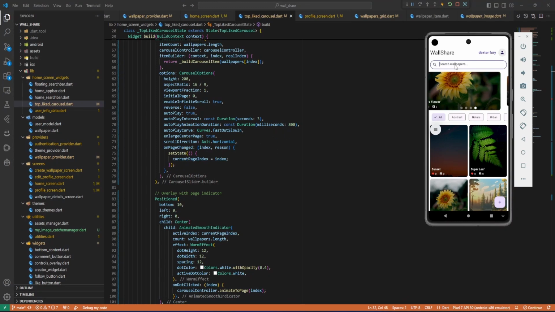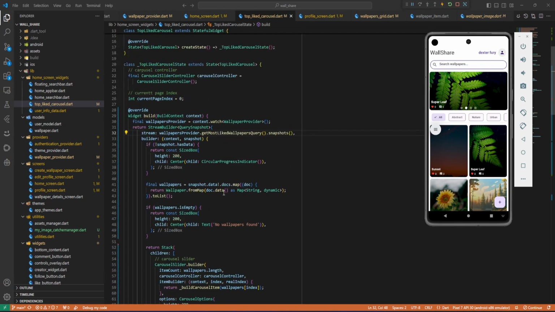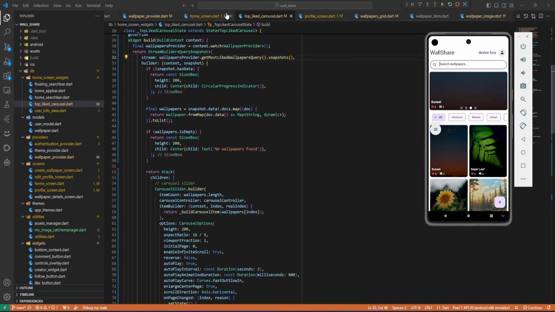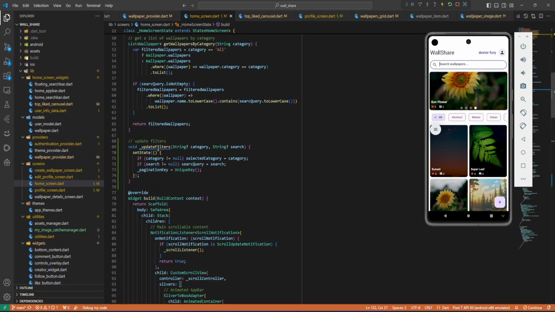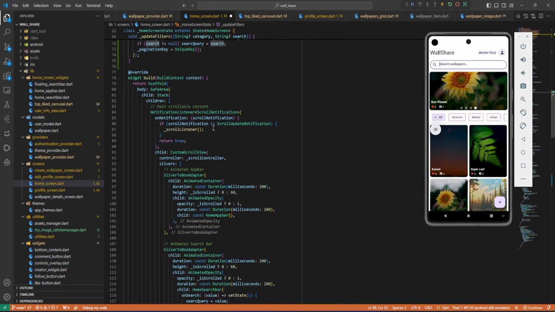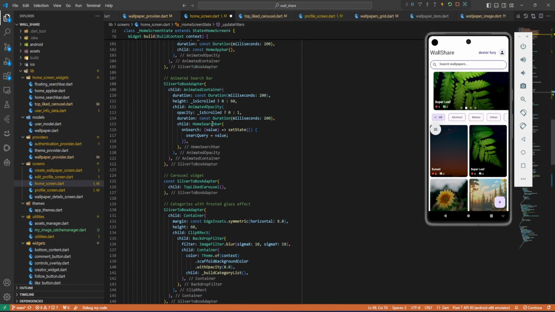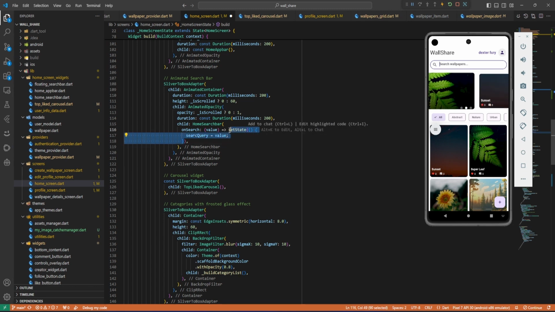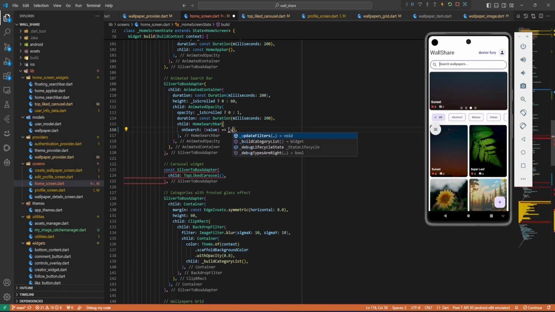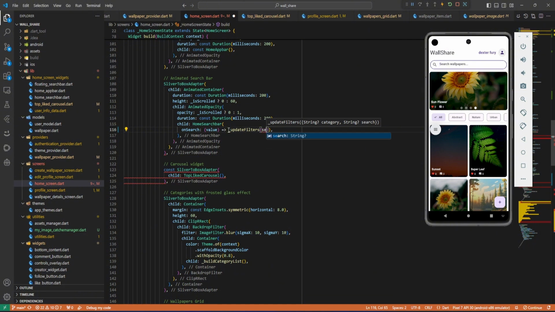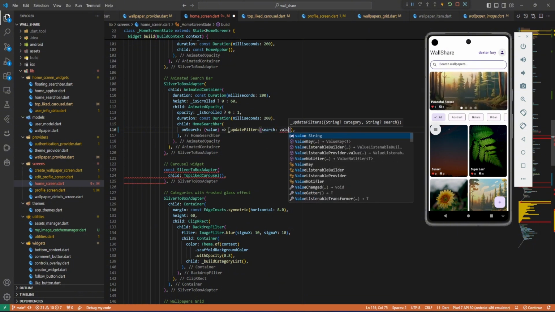All right, now let's just add the search filters here so that we can quickly finish this home screen. Okay, so here we have already created, if we go to the home screen, this search filter. Maybe we can just add the brackets here so that we can put these properly, and then let's look for this search bar, which I think is this one here. So what we just need to do here is to use our method update search filters, and then on search we want to put the value.